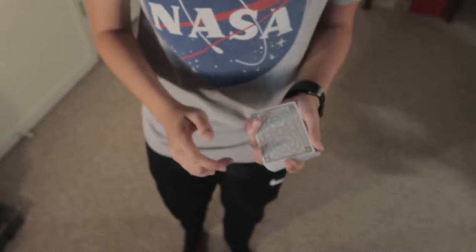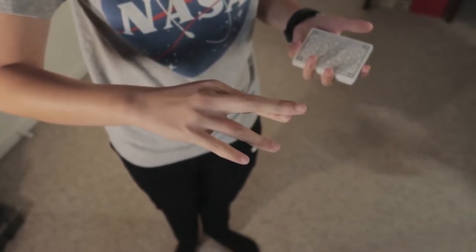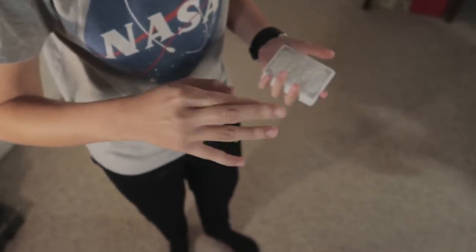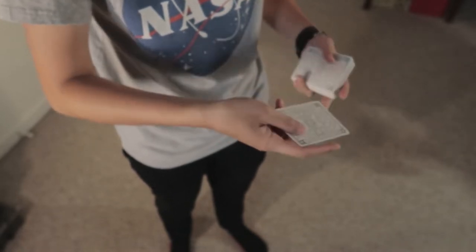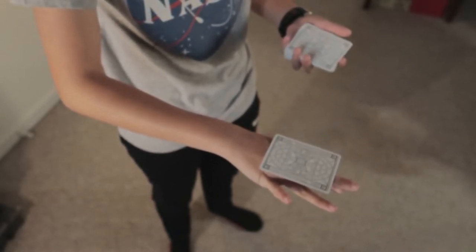Now it is time for the shooting of the card. Basically all you do from here is just snap, flick your finger — move your index finger up while your middle finger moves down. Just that little flick. Now, it may not go horizontal at first — it may fly straight up, or it may just flop. And for like the hundredth time, it may have something to do with where you have positioned the card or how you have angled the card, or it may be that you are just flicking too lightly.